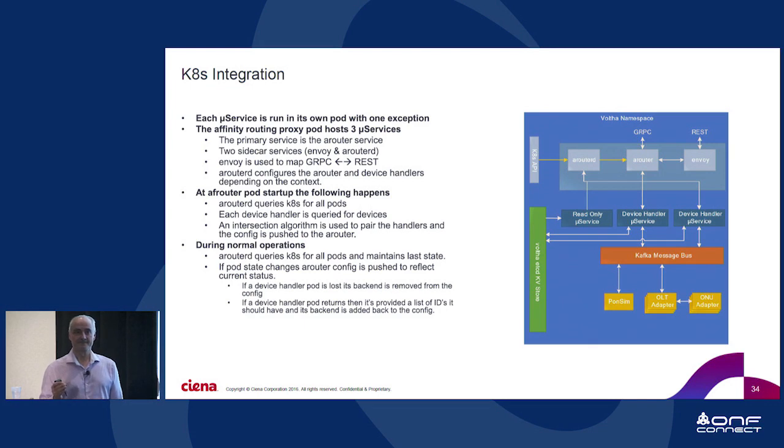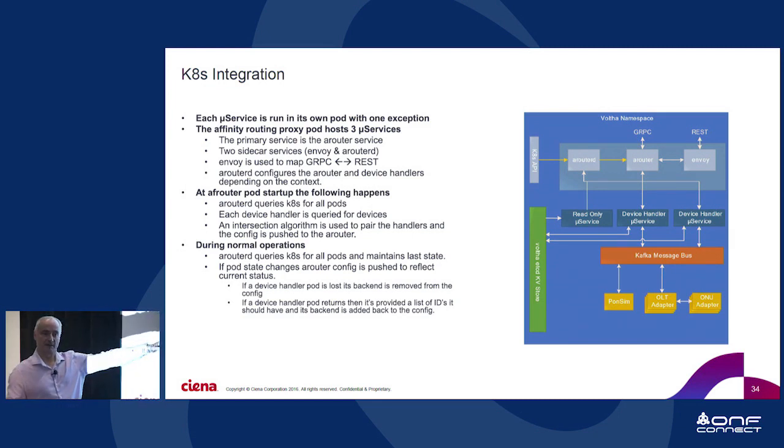Is there affinity between read-only microservice and device handler? No. So the read-only microservice is strict round robin. It just goes around and asks the next guy and the next guy and the next guy for reads. They read the data straight out of the KV store, cache it for a while in case there's another request that happens to hit it. So the actual affinity is not used at all for reads.